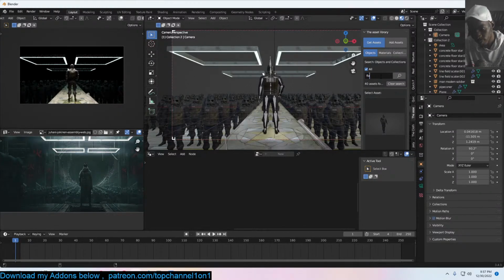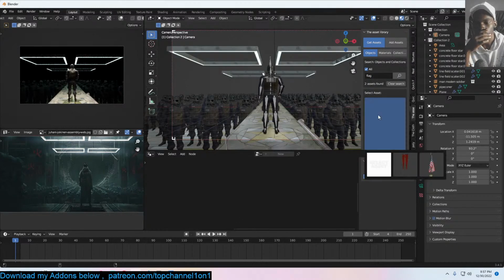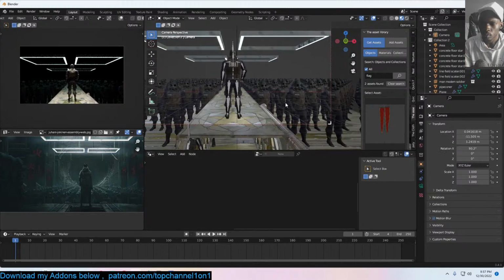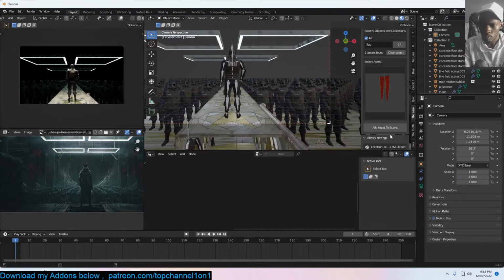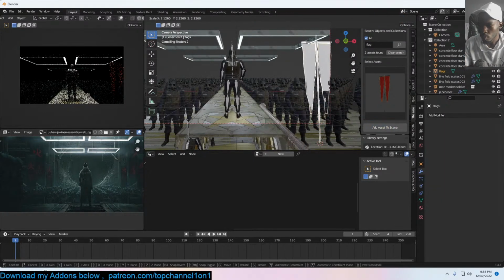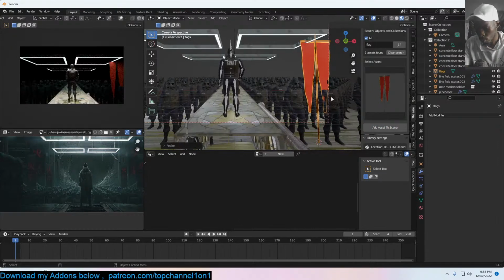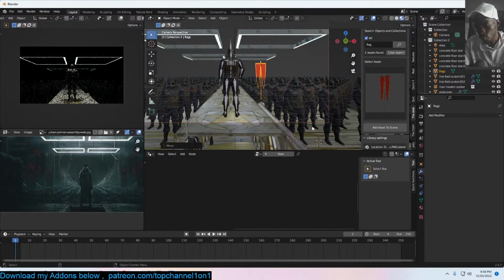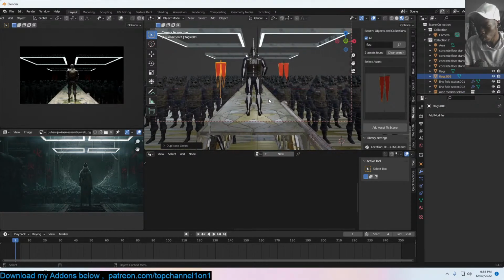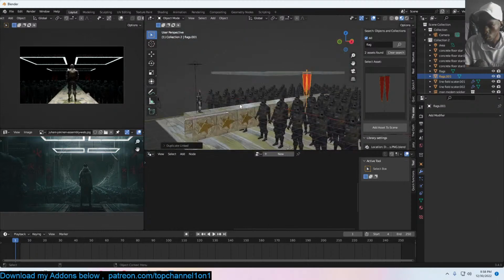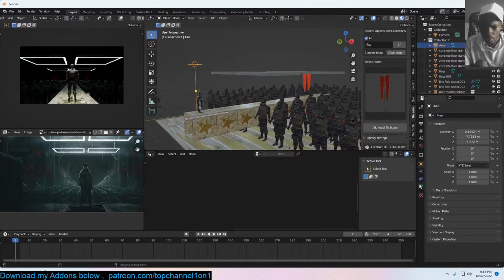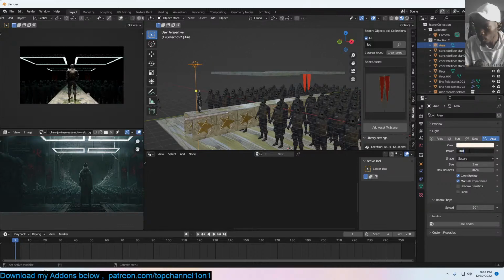Flags. I think he has too much light on him.